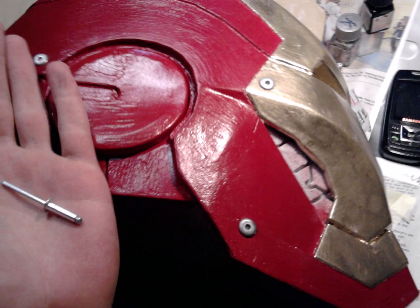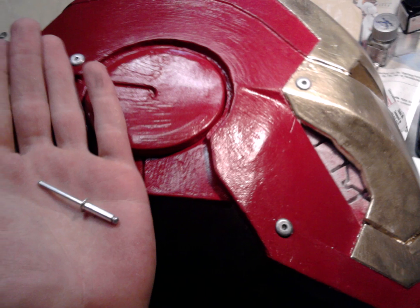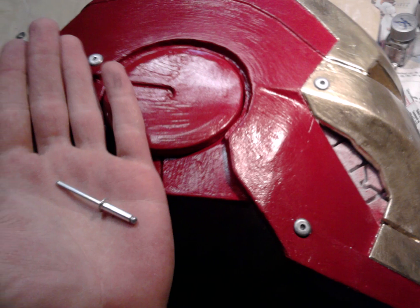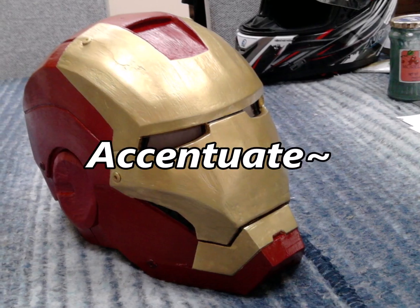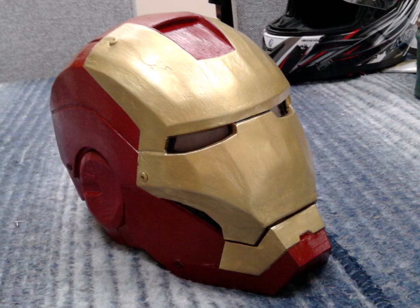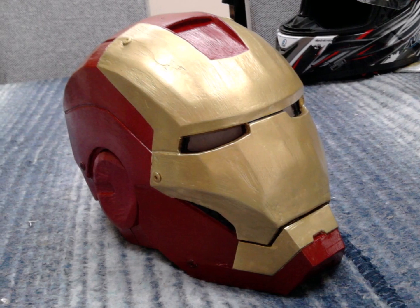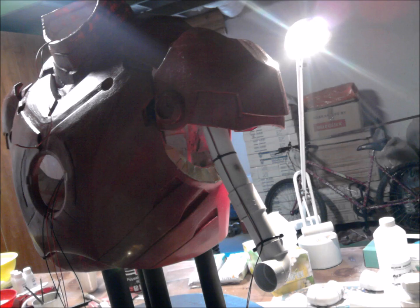Next, I add some detail by attaching pop rivets to key places across the face. This mimics the raw metal look of the real suit. I also attach the ear cone things here. Finally, I accentuate the areas around the eyes and the seam line of the mouth by painting them with black. I also add clear plastic to the eyes in preparation for the lights. Speaking of lights, here's a blinding desk light.